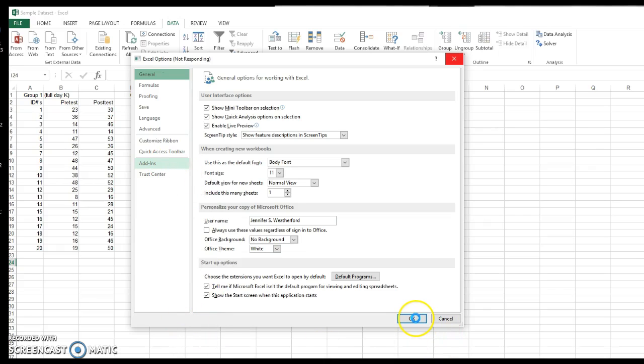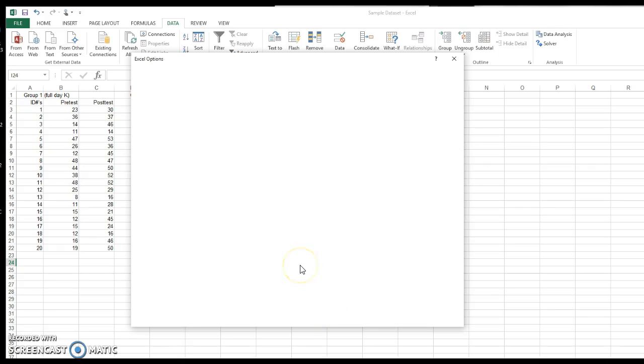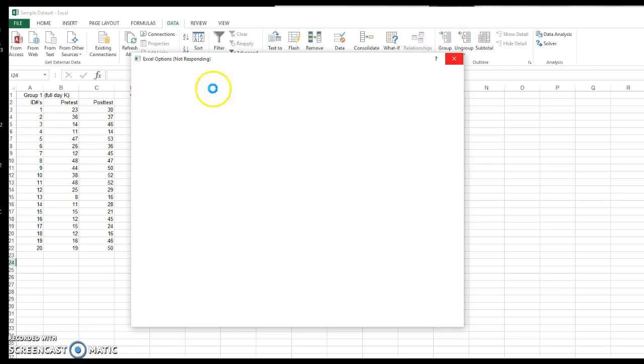It's there, it's just not available to you until you make the effort to add it into your ribbon on top. So, oh boy, I think I have too many windows open. Excel's not responding to me. But after you click on add-ins, it will bring up some options for you. And all you really need is the data analysis add-in. As you notice, I also have the solver add-in up here, but it's not required for this course. So pick data analysis, pick OK, and then you should be able to go to your data tab and have that add-in available to you.